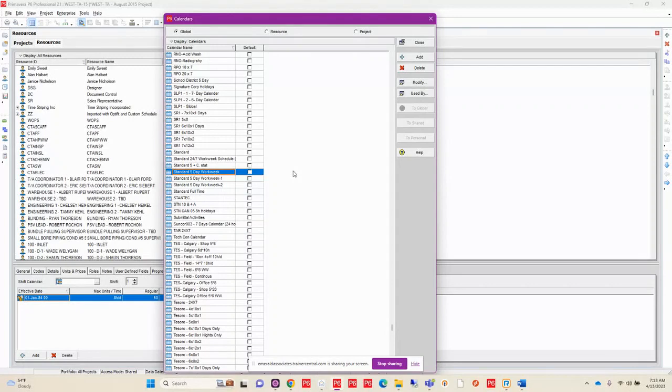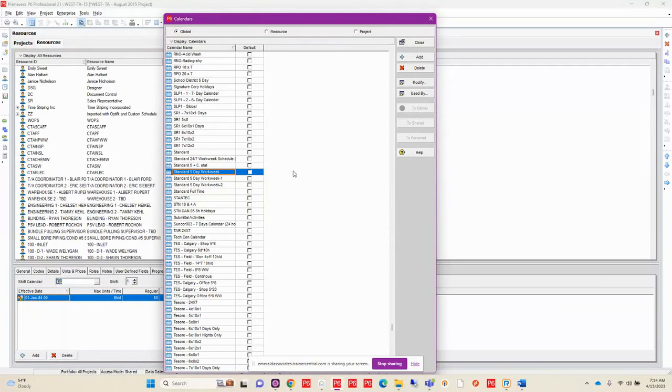If you have altered it, or if someone else has altered it and you've imported it, that importing is going to overwrite your definition of that standard 5-day work week. So if you have a calendar with the same calendar name as one that you're importing, the one that you're importing is the calendar that's going to be written over your existing calendar of the same name.